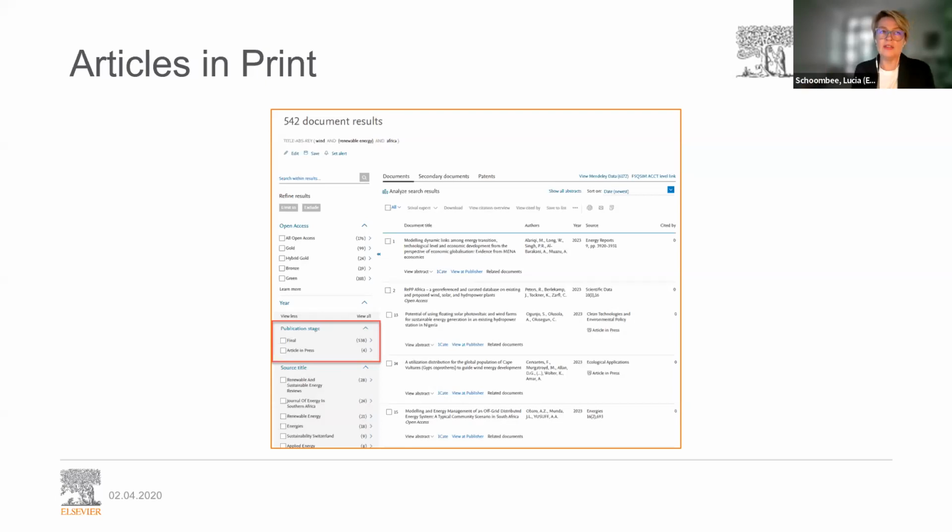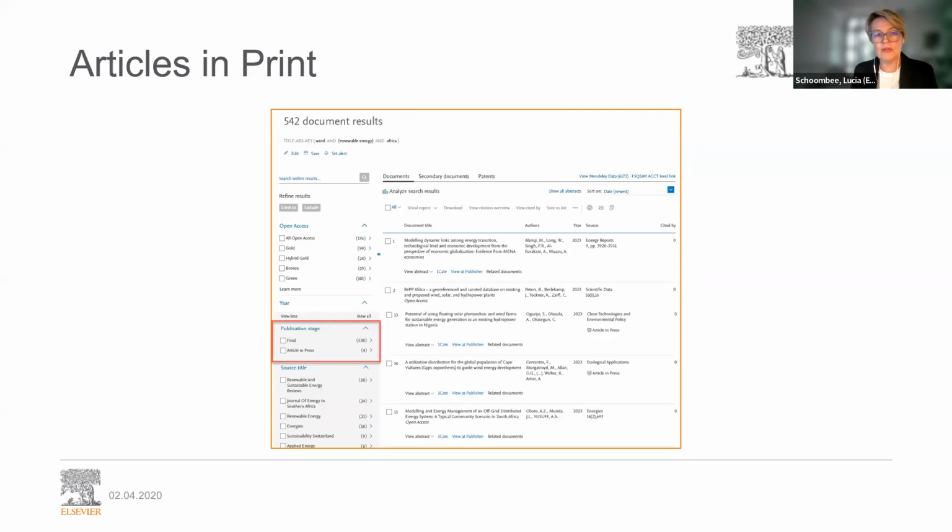But to make our database more recent, we also incorporate these publications, and then when it is published, we merge the two records in Scopus, so that as soon as it is published, it won't be under articles in print anymore. It will just be a normal article. Right? So this is another way.